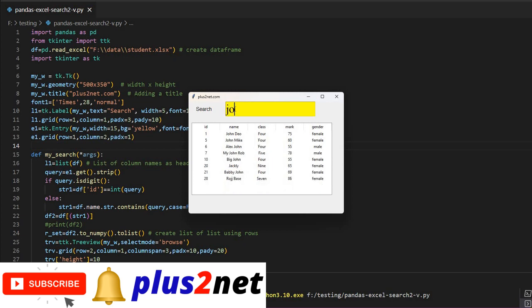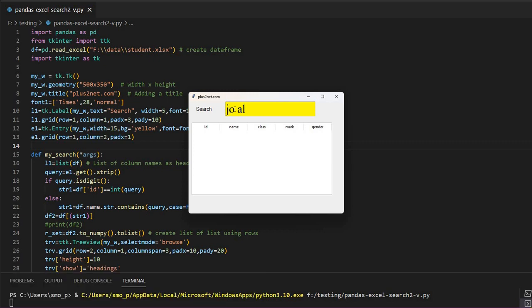Now suppose I am giving JO, now these two records. Suppose here I am giving JO and AL. Now there is no match. So how do we develop this, so that when I give two words, the records matching each word come up, and those two groups of records are shown together? It is an OR combination. We'll try to move towards that.